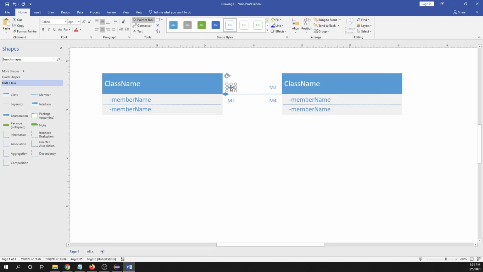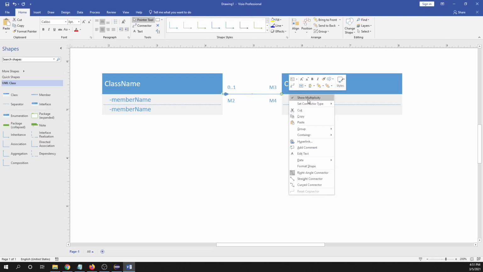And then you can edit it. Edit text, like so. So that's what you do. Right click and put the check mark with show multiplicity in Visio.